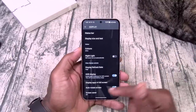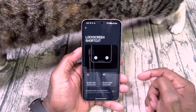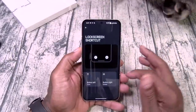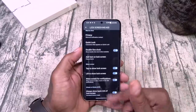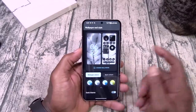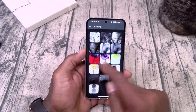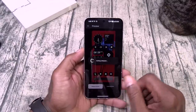HDR, display auto rotate — leave all that on. Lock screen and always on display — you do have some lock screen shortcuts. Bottom right I'll do camera, bottom left I'll do torch since I use the flashlight a lot. Quick look, weather schedule, add text, show on lock screen. Let's go to customization — wallpapers and styles. Very Google-ish; if you use the Pixel it's going to look very familiar. Let's see what wallpapers they got — the classic Nothing theme. I think I'm going to rock with this one. That's a classic right there.